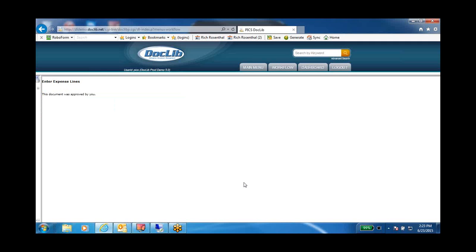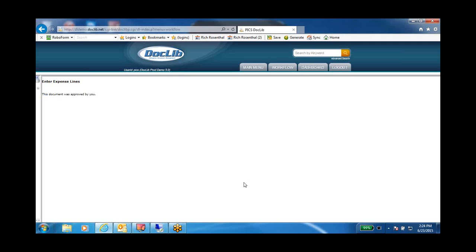Now, what's actually occurring here, and David touched on it during the presentation: DocLib Expense has a workflow module that's part of the overall solution. With that workflow module, you can create an automated business process where documents such as expense reports are routed through certain events, including approvals or the creation of transactions that are all defined by you. So that's actually occurring as we go through.